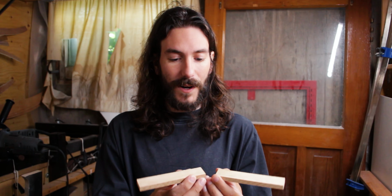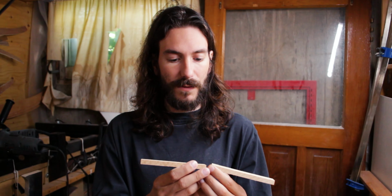And hopefully these work. I've seen a couple videos of people surfing fins like this, and they look pretty similar to surfing finless, but maybe with a little more hold. So I'm gonna glue these up, and then I can start foiling them.